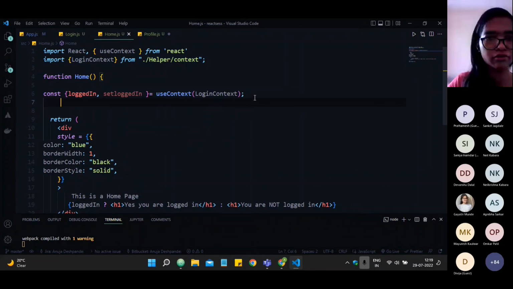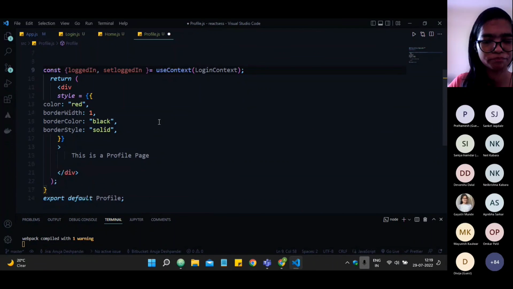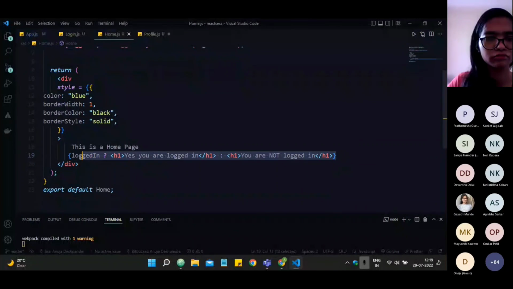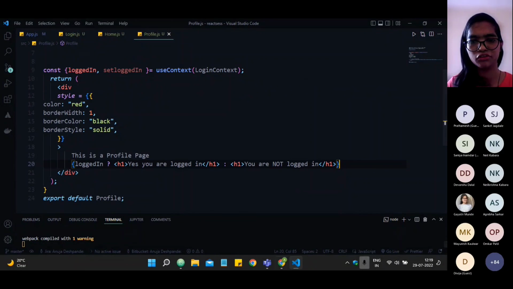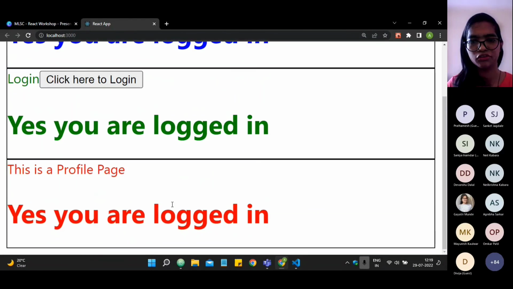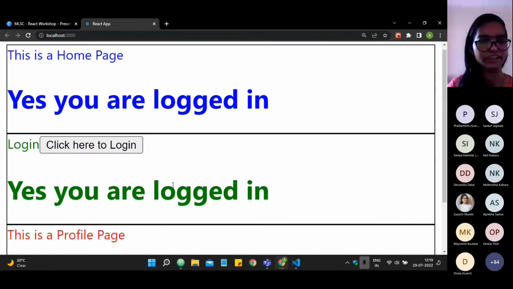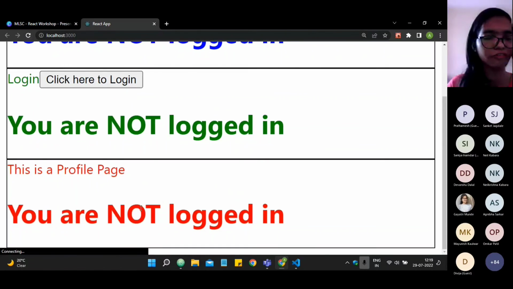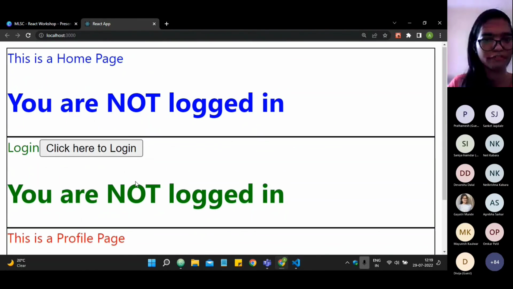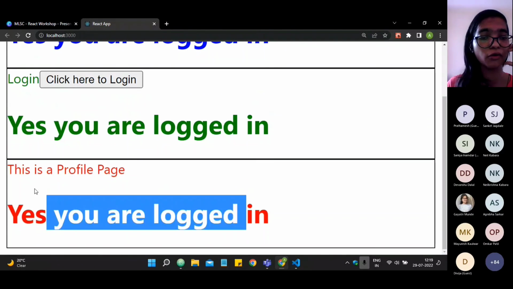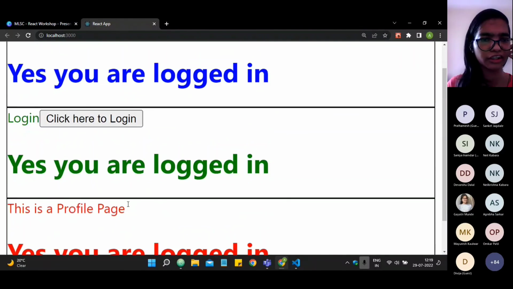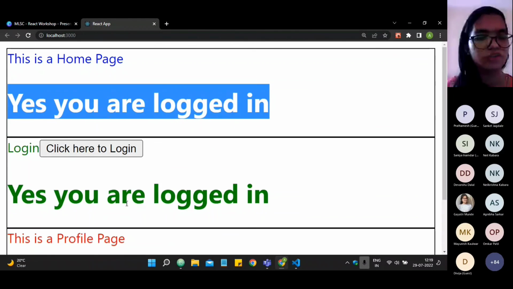Did it right now. Let's copy the state as well. Display. Okay. So that is pretty cool. And now if I refresh, yes, I'm able to see that you're logged in across all the states. Let's revert it back to original condition. You're logged in. If I click here, you can see that we can access this one state that we created in all of our components using use context and the context that we created. So it was pretty cool.